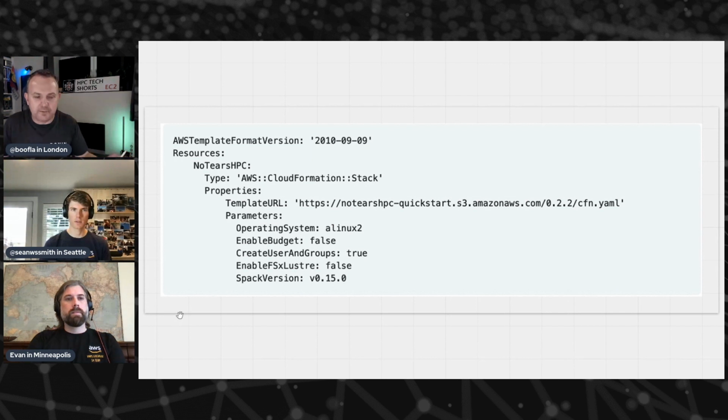The number of different options you could have here is quite astounding, right? Yeah, really, and we continue to add options here. There's a bit of a throwback here when you look at the history of ParallelCluster. Version 1 was named CFN cluster, and Sean, you could probably speak more to this, but CFN cluster was sort of the same premise, that you would have a CloudFormation template and you could customize the options and serve it out to users that way.